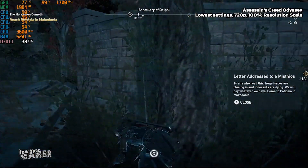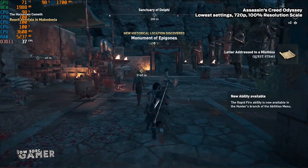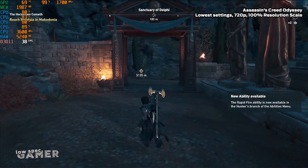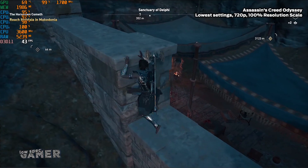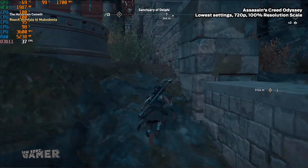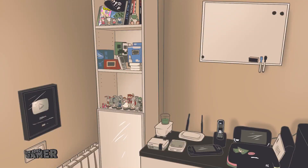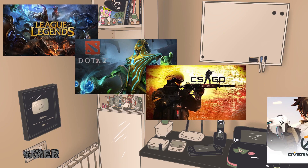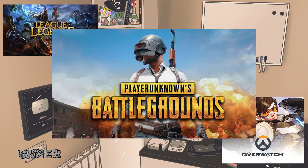The combination of easier GPU overclocking and the improved Zen Plus CPU led to great results in Assassin's Creed Odyssey, this time at full 720p and at least 30 FPS from nothing more than the integrated GPU. Considering the performance problems that this fantastic but heavy game can have, this is rather good. These GPUs are usually marketed at eSport titles — a code word for better optimized competitive games which tend to have an eSports league built around them.